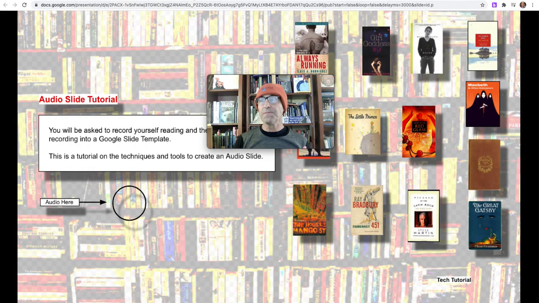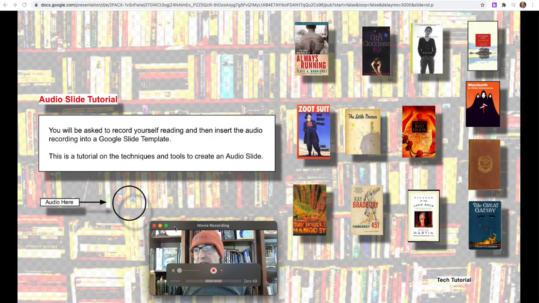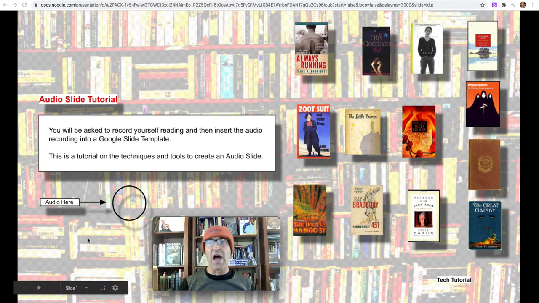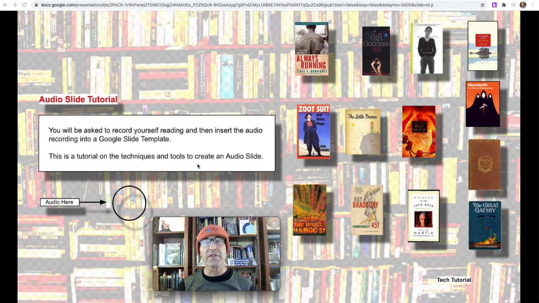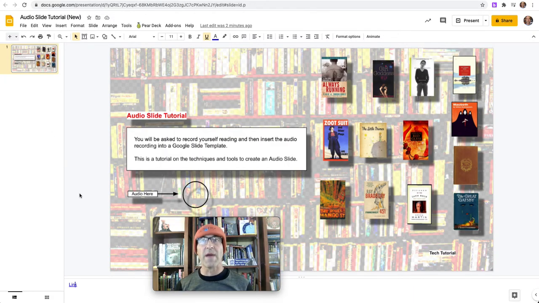You will be given the task of creating something like this. It'll be a slide, a template that's already given to you with a specific place to place your audio, and it'll have the section of text that I want you to read. It'll come to you in this form as a template with your name on it, so however many slides, but I'm using this as our example. Okay, so you will be asked to read what's in this box, record it, and then place the audio inside of this circle. So that's our task right now.